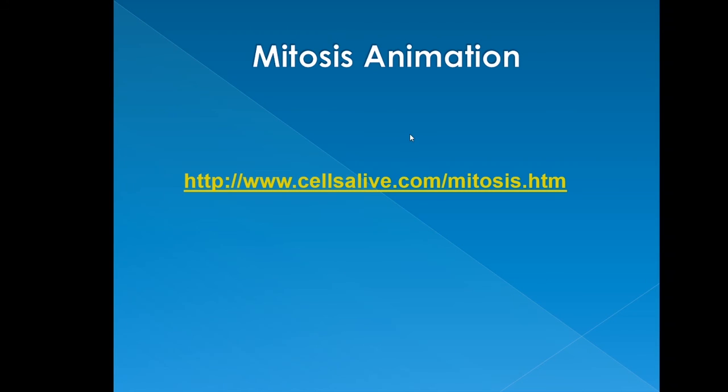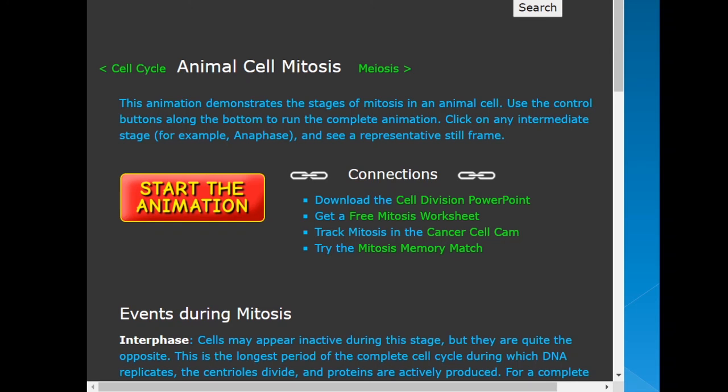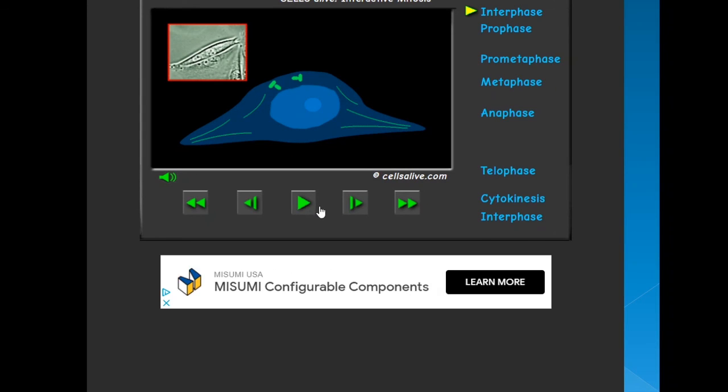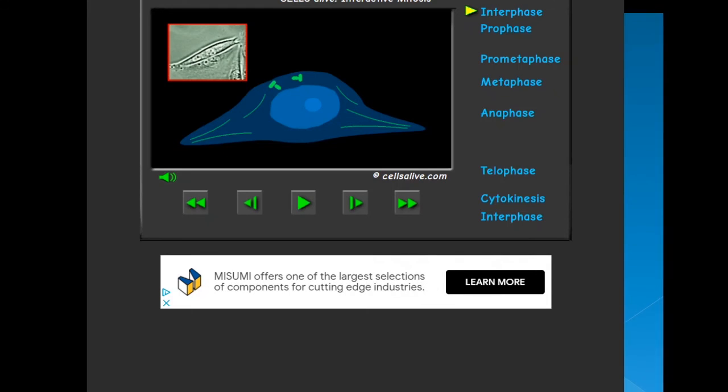All right, if you want to see an actual animation, this is kind of a fun one. So I can click on this. This will show you a very fun animation. Okay, so we can see here, we're going to start the animation. You can see how fast this actually happens in a cell. So here we go. Here's our cell.